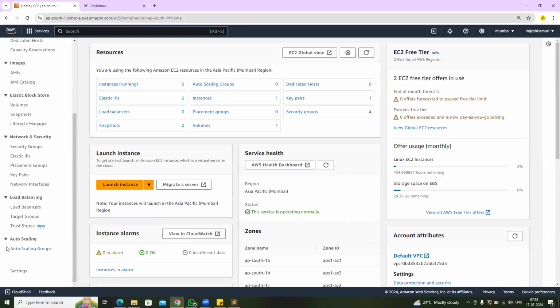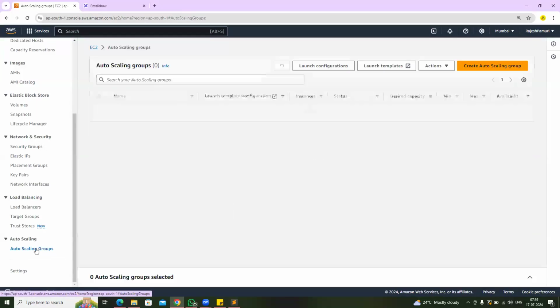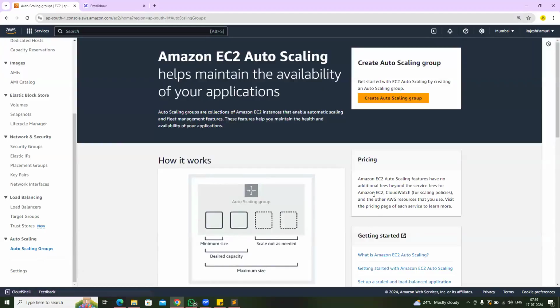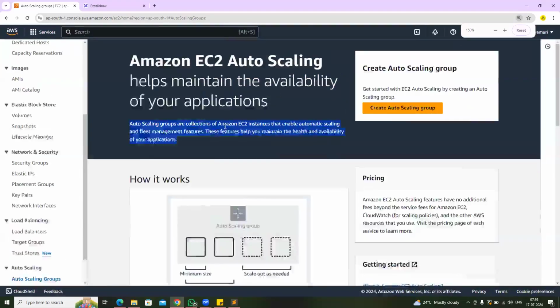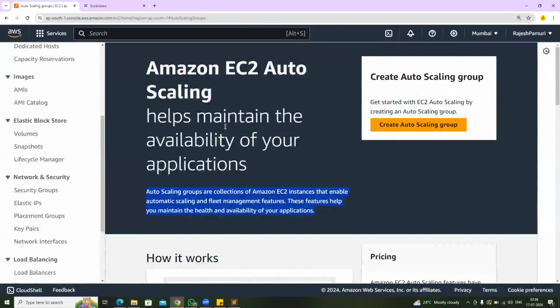Now see here, there is a concept called auto scaling groups. Just for knowledge purposes, we're understanding what auto scaling is. And this auto scaling is a paid resource, guys. Amazon EC2 auto scaling will help you maintain the availability of your application. Can you read this point, whatever I have selected?